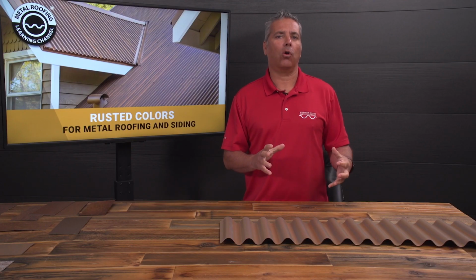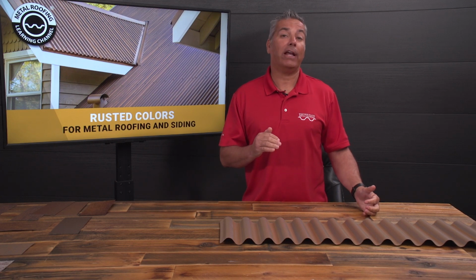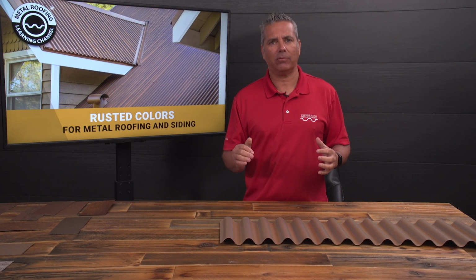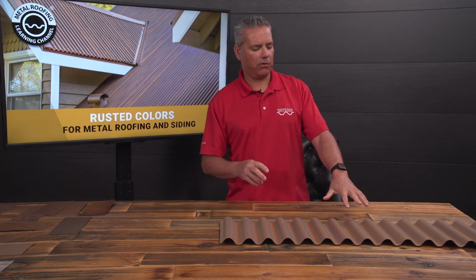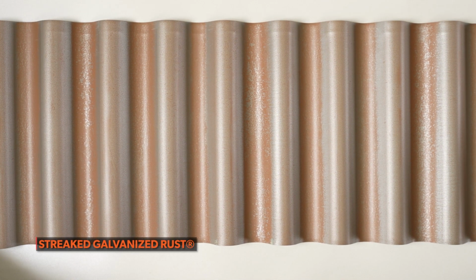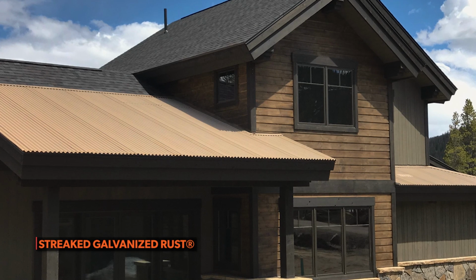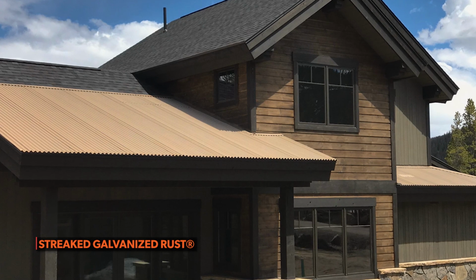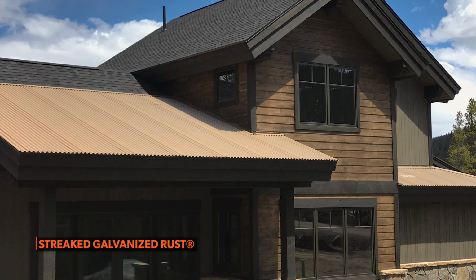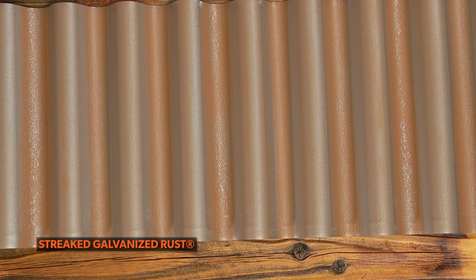This color category is colors that look both galvanized or faded galvanized and rusted at the same time. We have 3 colors. This first color is called Streaked Galvanized Rust, and because it's one of the streak colors, that means that it's only made in a corrugated panel. And as you'll see, you've got kind of a faded galvanized on top, and then you've got the rust stains on the bottom.